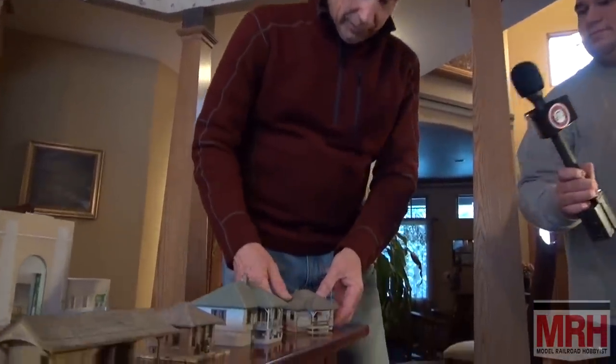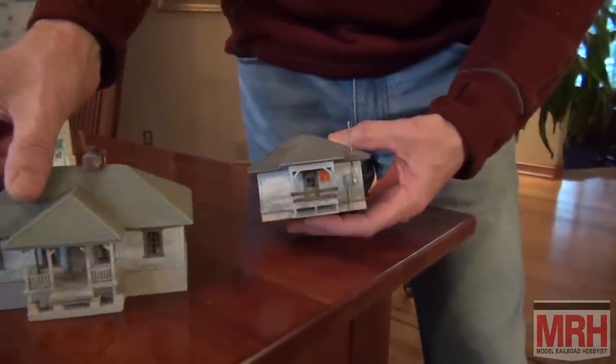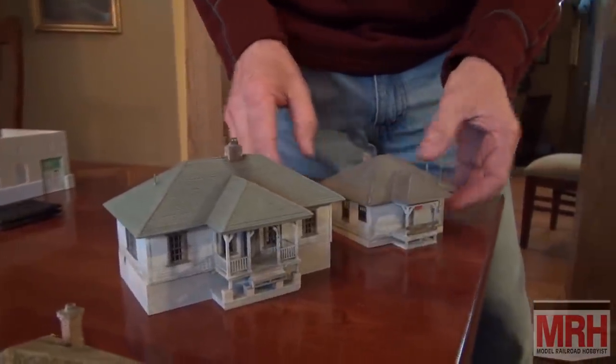Well, Austin, while the design plan was being worked out and we're finishing the space downstairs, we've been actually constructing a lot of buildings and structures that we're going to need. And the one thing about doing mountain scenery is I don't need a lot of things, but there are a few key elements, and here's a couple of them here, where this is a section house in Pine Cliff, and there's the foreman's house. All these got destroyed by a wreck a while back.